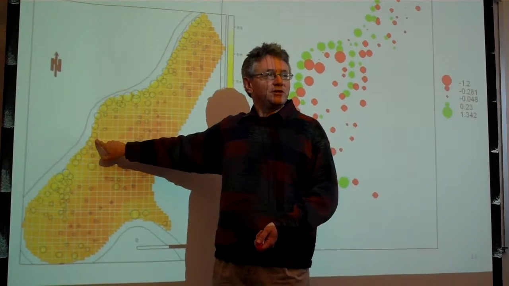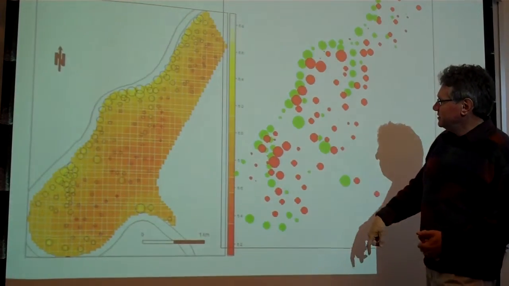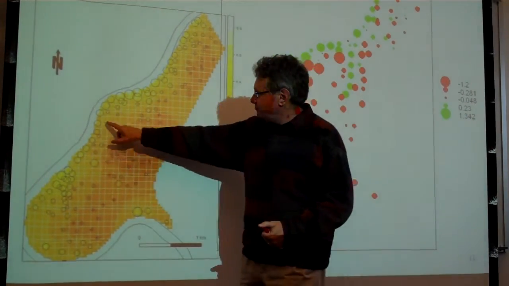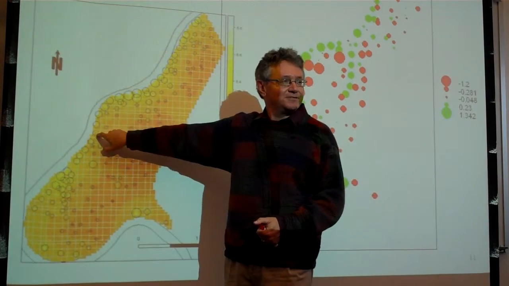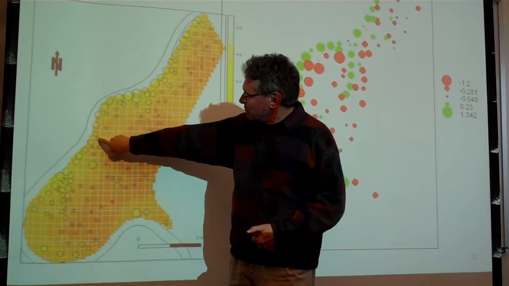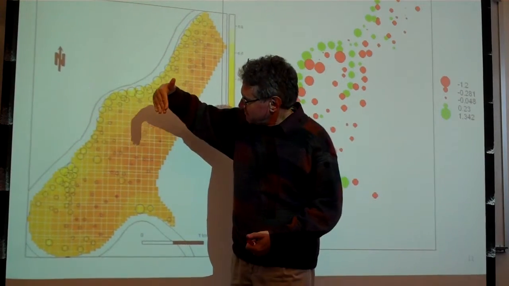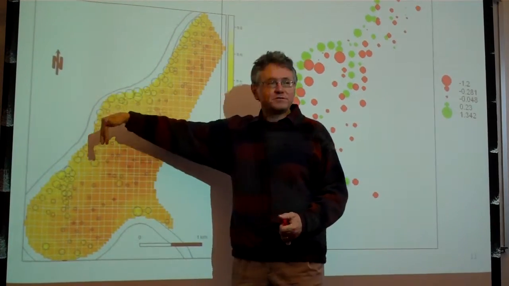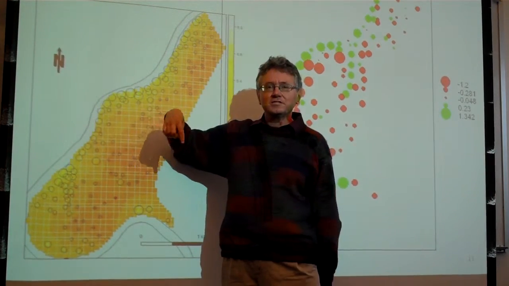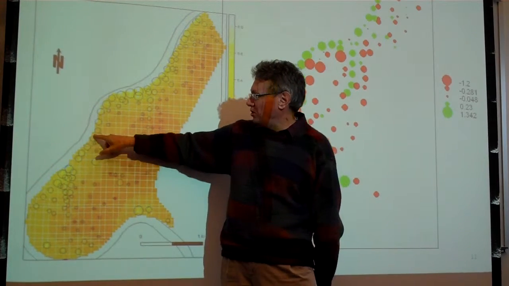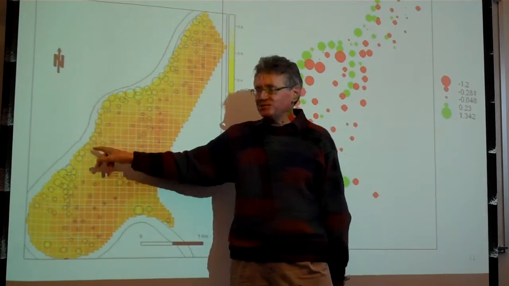So if we take a point like this, its closest neighbor has a really low value, and the prediction is going to look more like that value than like that value. So we're going to have under-prediction. The flip side, when we look at this point, its closest neighbor has a really high value. There's this very abrupt shift here, and in many cases the closest sample is not along shore but across shore. We're seeing that effect.